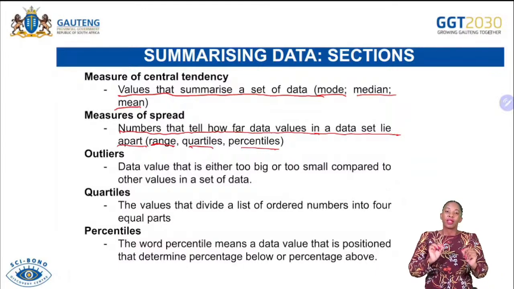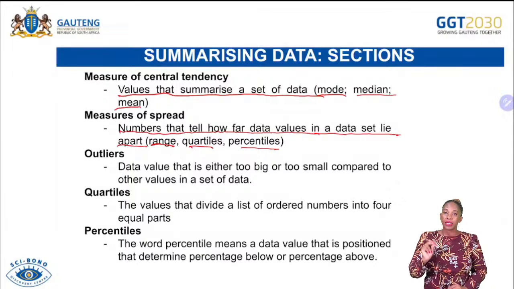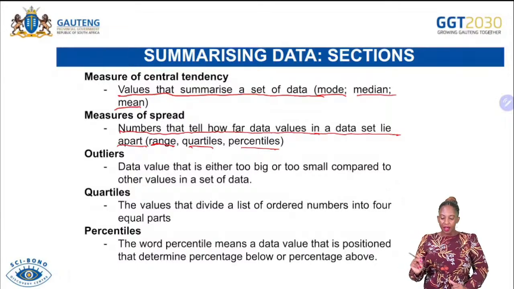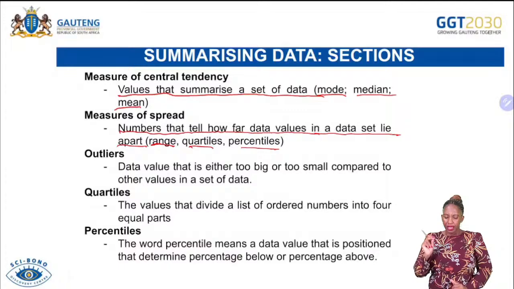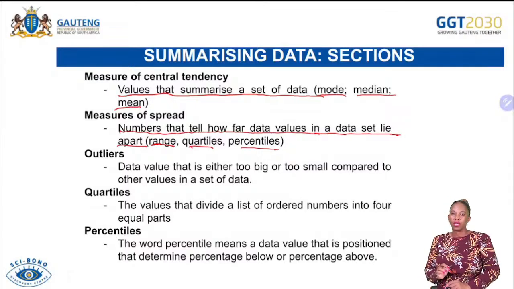Boys and girls, I know this is the first time you are hearing about the quartiles and the percentiles, because in grade 10 and 11, you only did the measure of central tendency, focusing on the mean, the mode, the median, and also the range under the measure of spread. But the quartiles and the percentiles you did not do in grade 10 or grade 11, so it will be the first time you are seeing them.